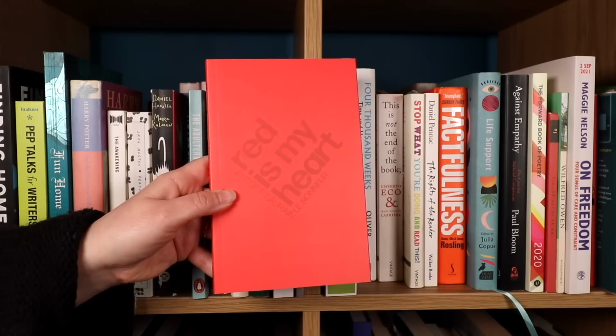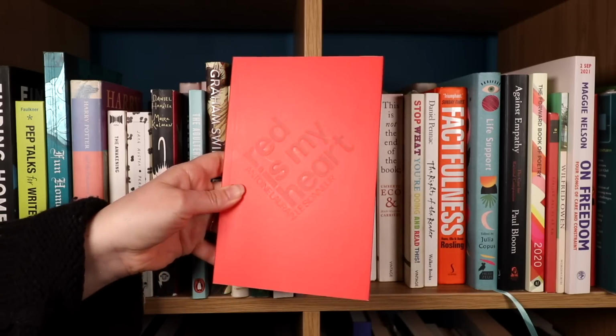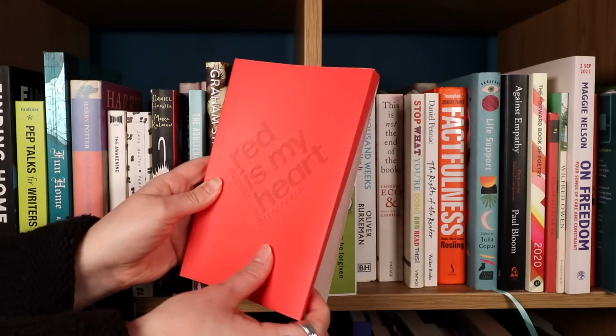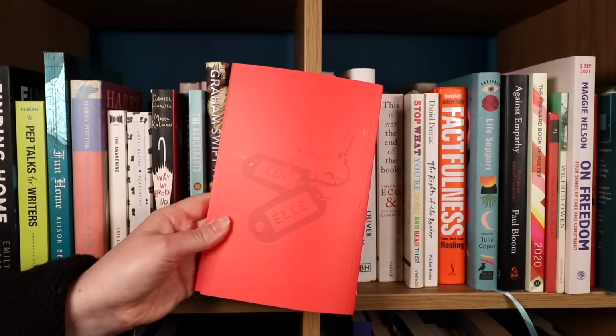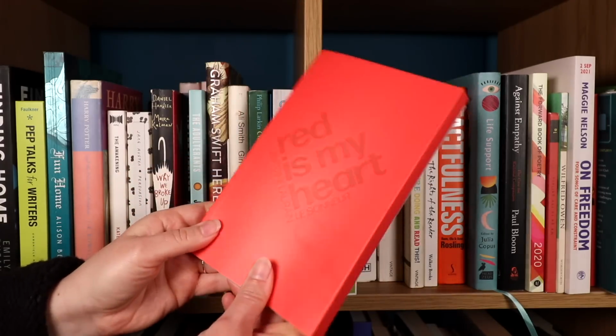But I particularly liked the design of the text on the cover here. Everything feels a little bit skewed and off until you step back a little bit and you realise that the letters make up a heart. It is really simple, but I haven't seen it before. And also the letters on the front and the iconography of the keys on the back, where it's like two people's names on a set of keys, is less of a cliched way of showing a breakup, I think, and it's also indented, so it's very tactile. And I don't have loads to say about this one because it's just very simple but very good.